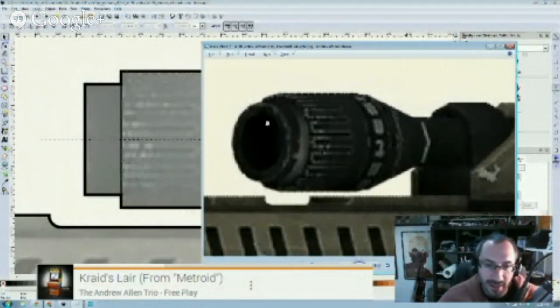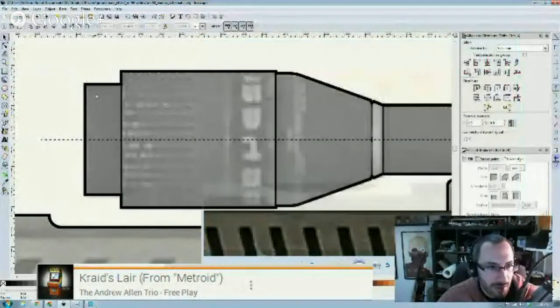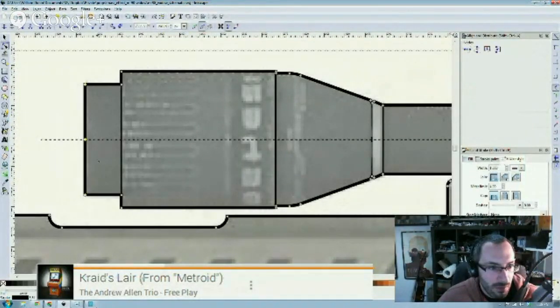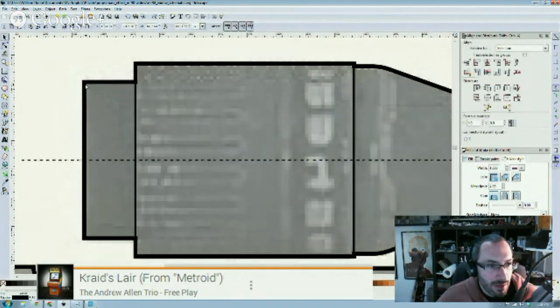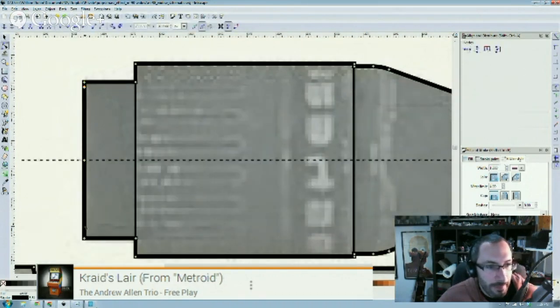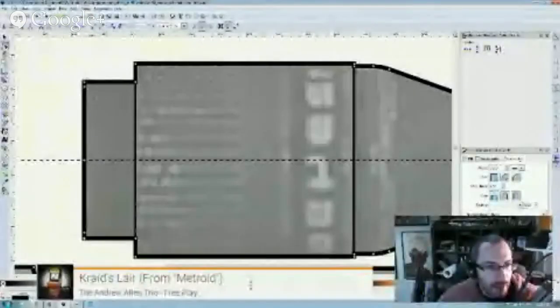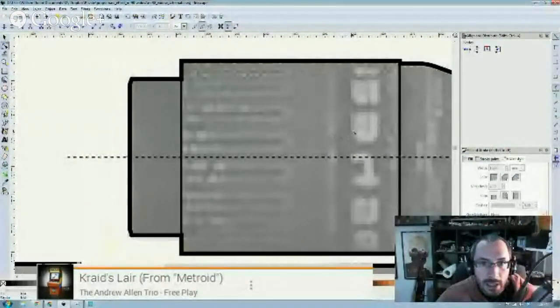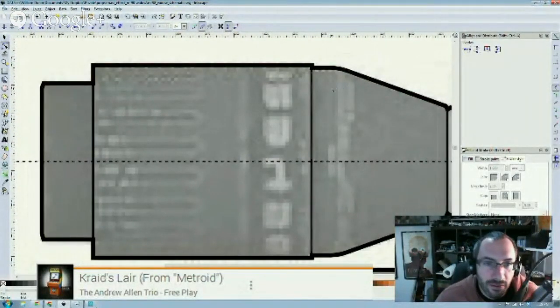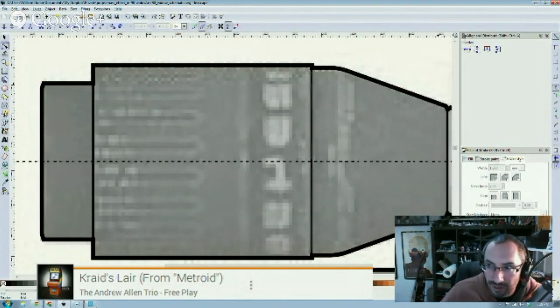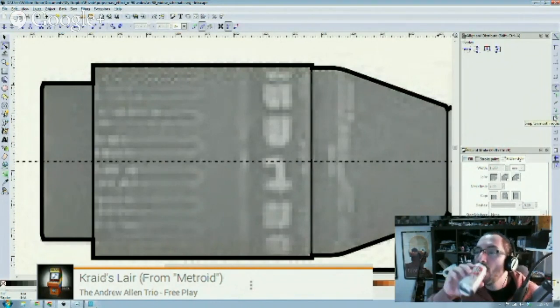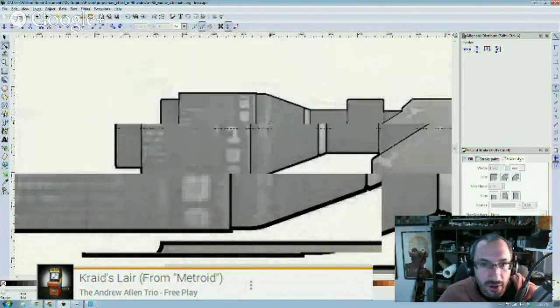I'm willing to bet that the end of this barrel is kind of beveled a little bit. So let's see, can I do that? Yeah, let's do this. To make that super simple, I'll double click right there, and double click right there, and then I'll select these two and just move them back a teeny bit. And I got a little bit of a bevel right there. And again, a lot of this stuff is a brain exercise for me to help me figure it out later on. Looks pretty good so far.